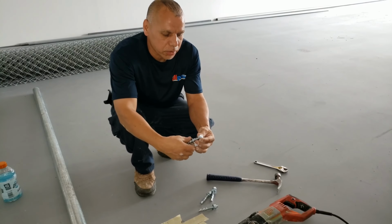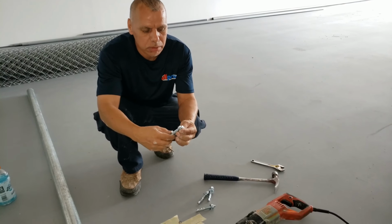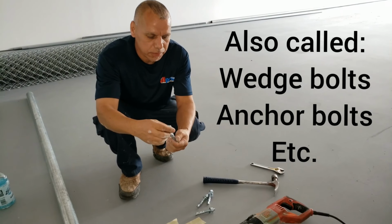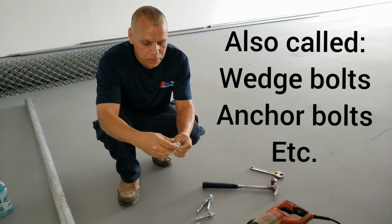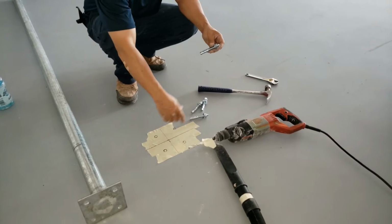Okay, today I'm going to show you how to install these strong bolts. You can anchor them into the cement, and basically it's like a fortified, solid grip to the foundation. And basically you need a concrete bit. This is a half inch.